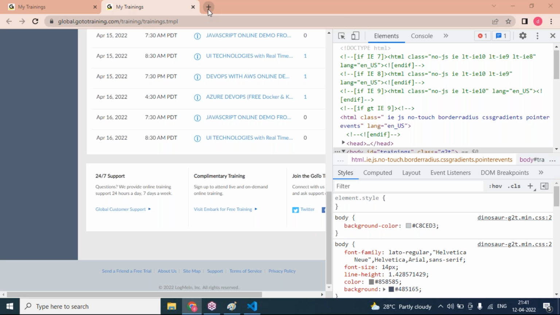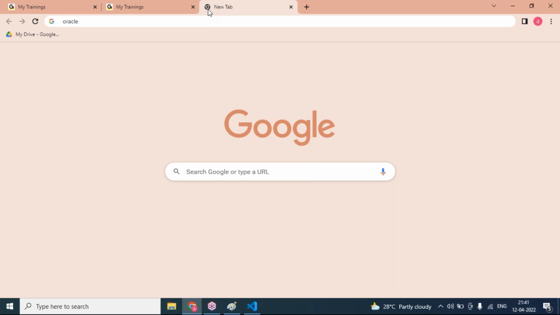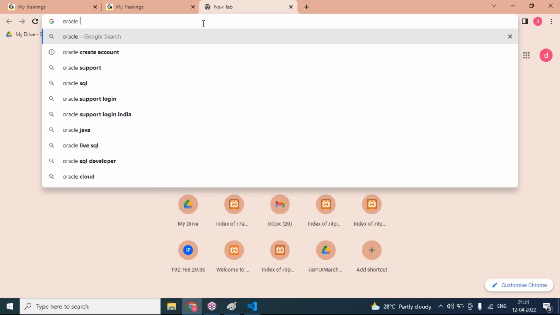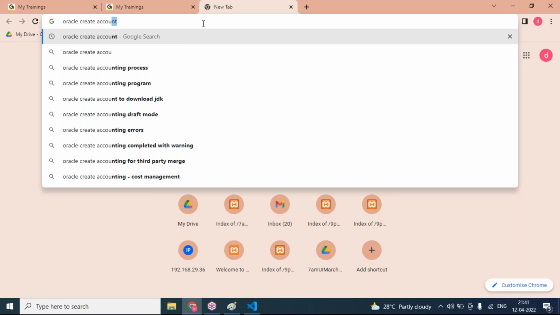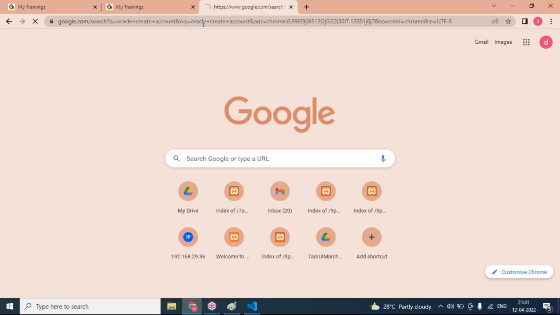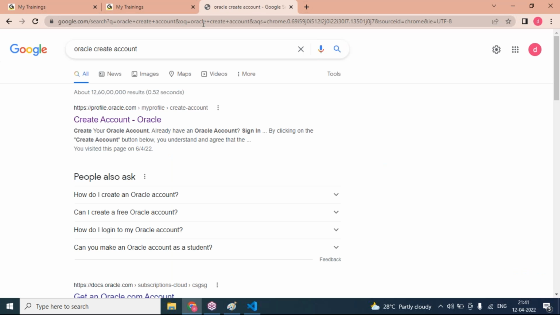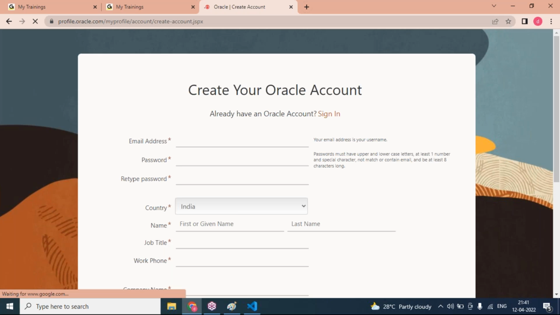I'll show you. Here, Oracle create account. Okay, here Oracle create account. Under that, just open. Here you can see email ID.